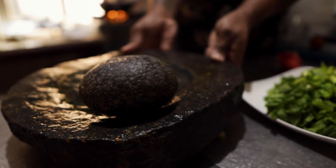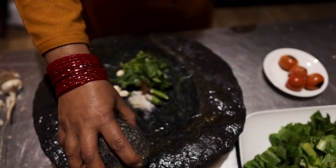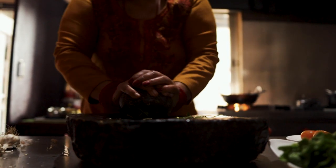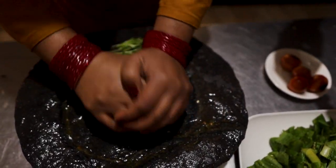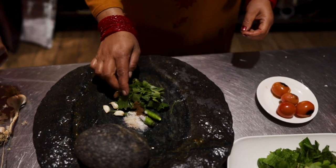We're about to make pickled tomatoes the traditional way — it's called siloto. A little bit of salt, a little bit of salt, water. The smell of the peppers just hits your throat. You'll find these stone grinders in most Nepalese homes. It's amazing to see all these ingredients come together — even the smallest garlic plays a huge role in making this sauce.